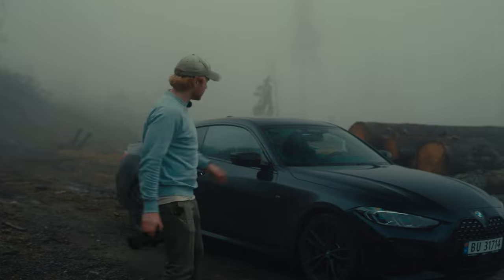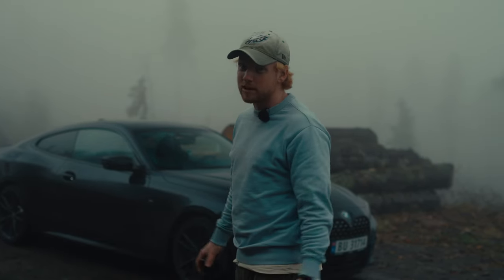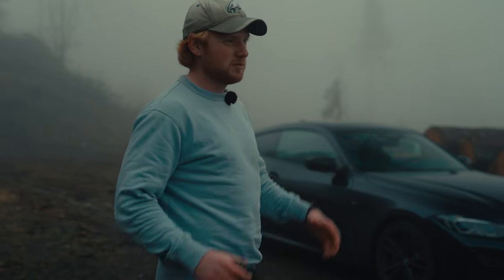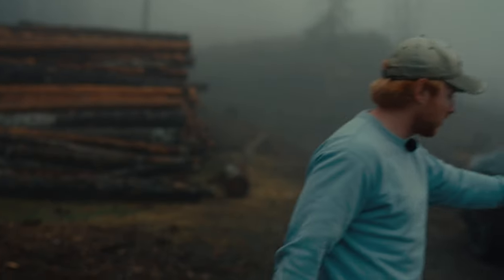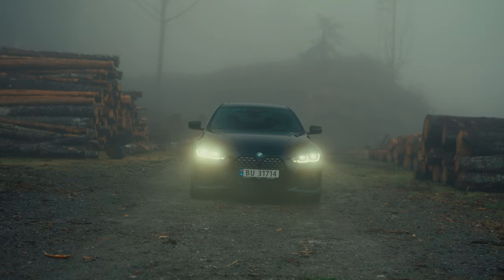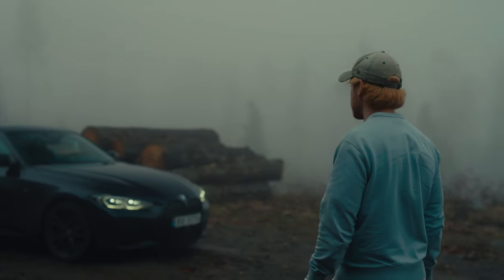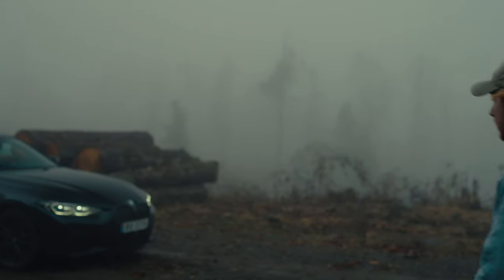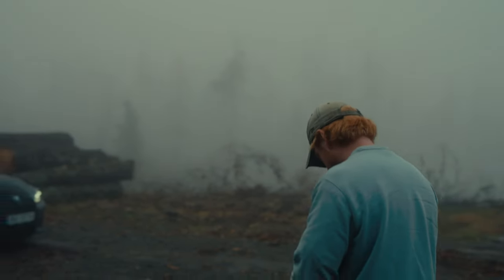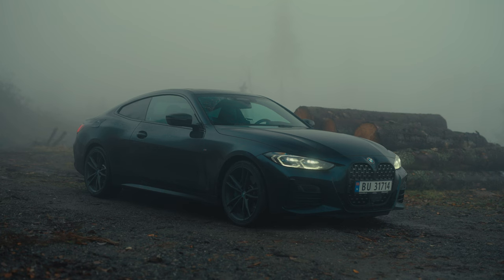The car is dirty and filthy, and the weather is wild and crazy. At least the foggy backdrop is super clean — though the further away you get from the car, the less you see of it. The hero shot needs to be a little more car-focused. Let's turn on the lights; with the fog it's going to look cool because it'll catch the light beams and stretch them out. I'll start with the hero shot — 45 degrees from the front, low, with the polarizer set to the hood of the car and slightly down the side.